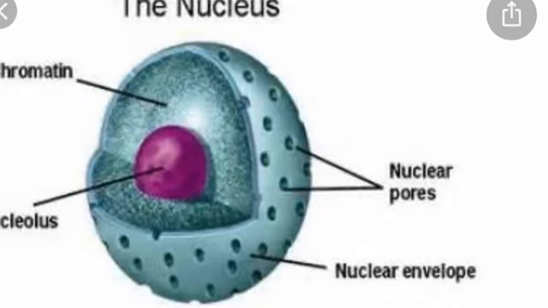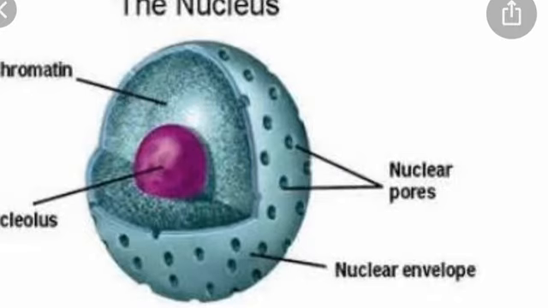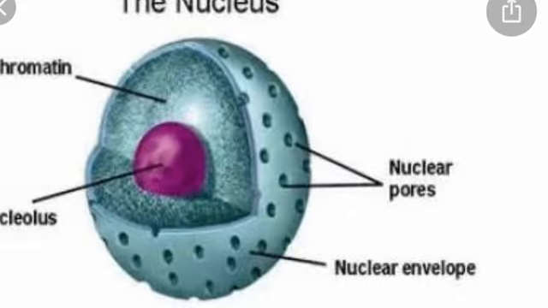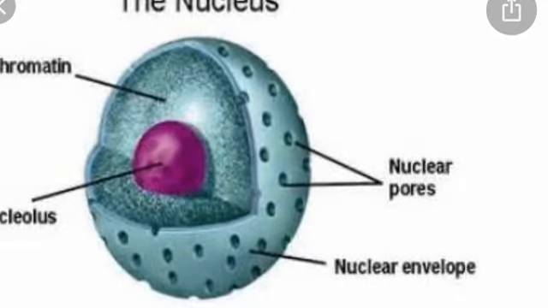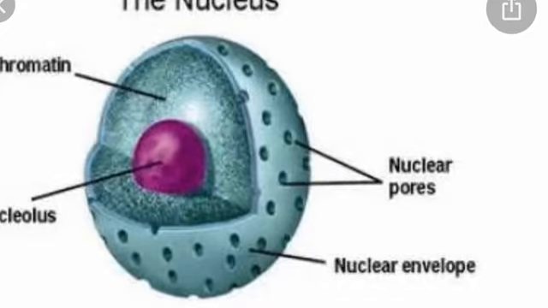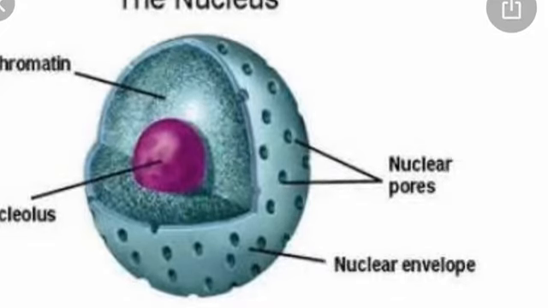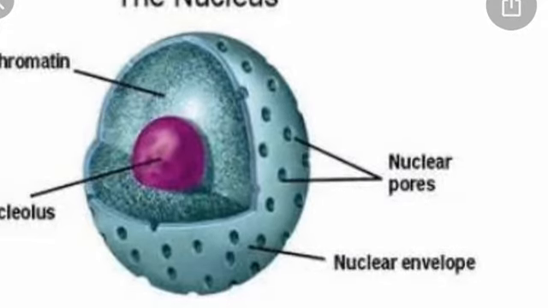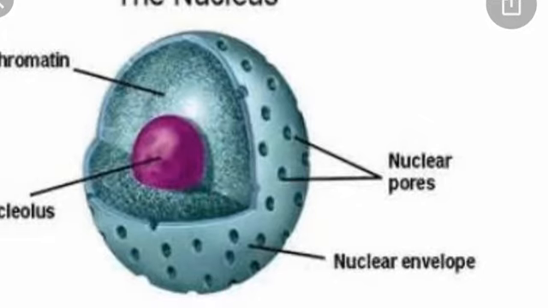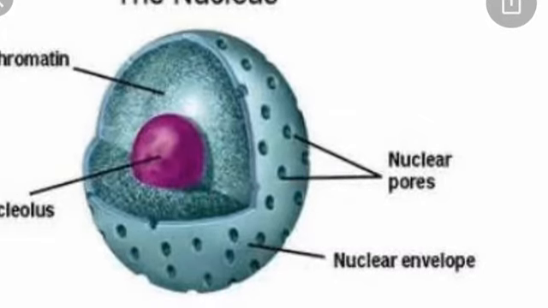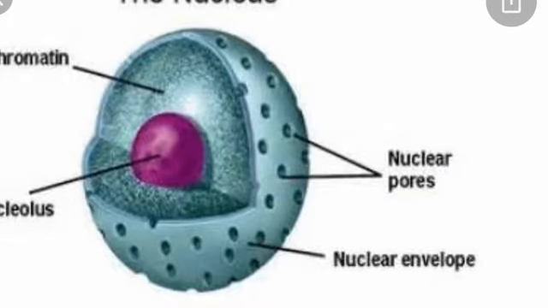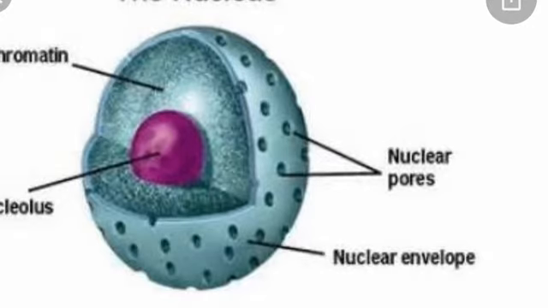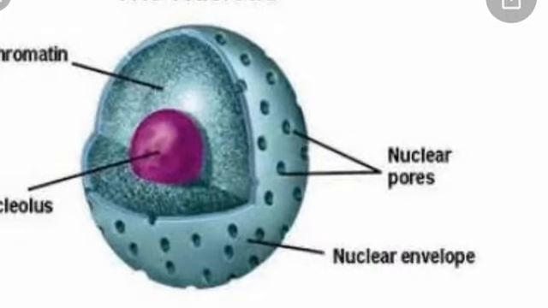The nucleus is a cell part or an organelle found in eukaryotes, and it is considered the true center of eukaryotic cells. Remember, eu means true, and karyo means nucleus or center. So the nucleus is the true center of eukaryotic cells, and the reason it is considered that is because there is genetic material found there. That genetic material, of course, is DNA, and RNA can also be found in the nucleus.